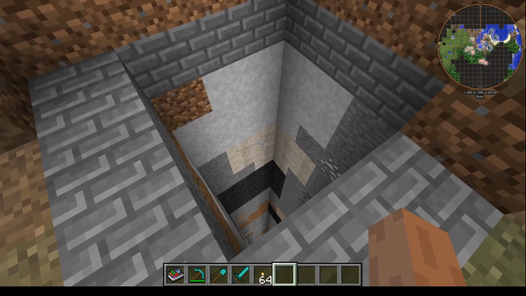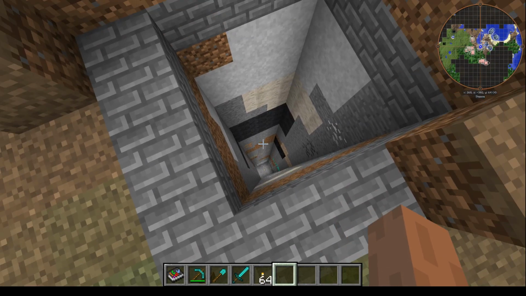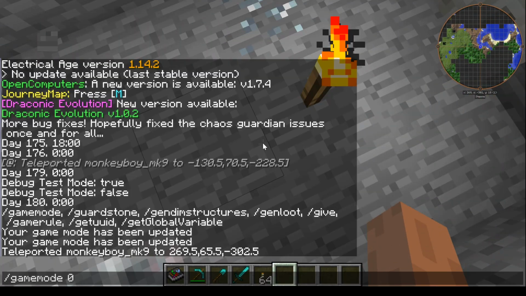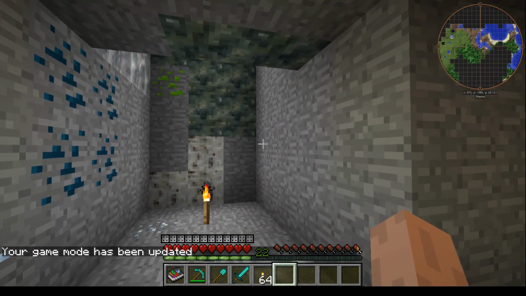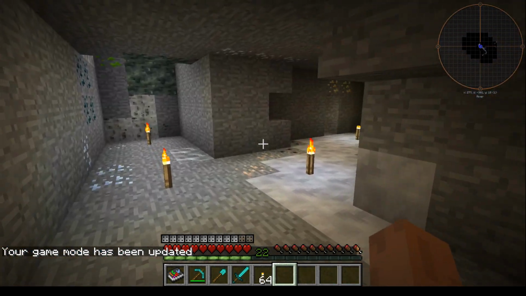So this is the hole. I'm in creative mode, so that's fine. Just jump down here. Oh, for a second I thought my brightness was on high. So you can see there's a cave here, and we got some stuff like this Energized Rock.